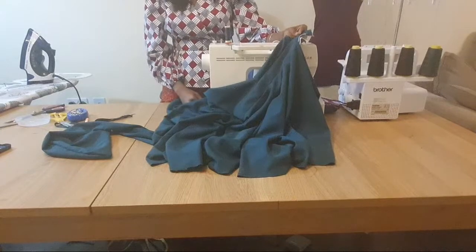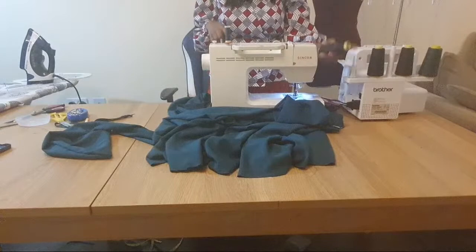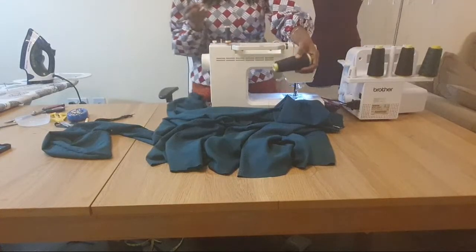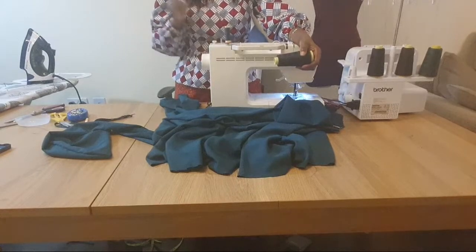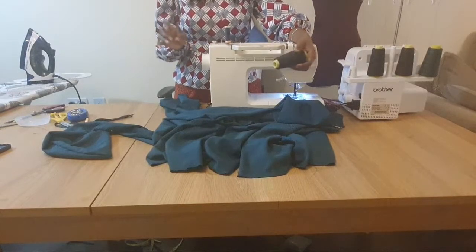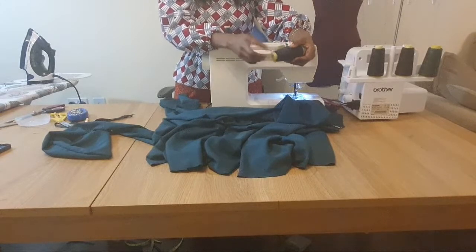I think just when you go to the market, these threads, yeah, I bought it from Lagos. And they are really, really good. I bought one of it and it was so good. I went back there, guys, and I bought almost 50 different colors of threads because it was so good. So I think this one with the yellow inner cap is really, really good.